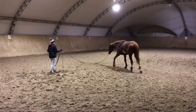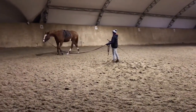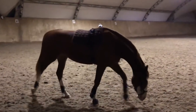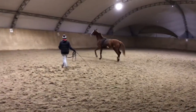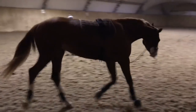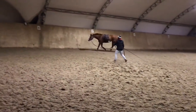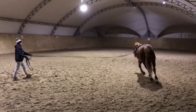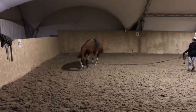Right there she kind of just decided to take off in the other direction, and you did a good job handling that and bringing her back. These young babies — people who've never worked babies, especially without a confined space — you really learn how to do this because they'll drag you around. I grew up without riding rings, just big fields. The hunt people I worked with early in my career didn't believe in having riding arenas. It can be difficult when you're starting some three-and-a-half-year-old that's 18 hands high and has hardly ever done anything in its life — it can decide to drag you around a little bit.